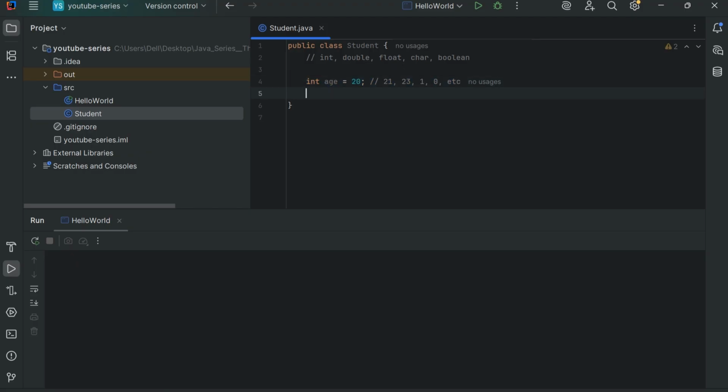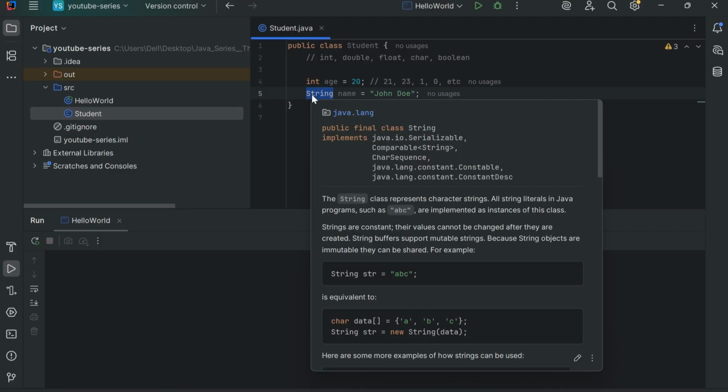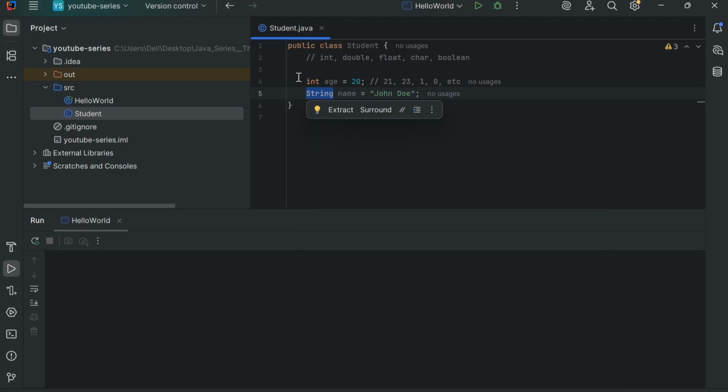What else can it have? It can have a name. I'm going to say name, and then John Doe, the famous guy in computer science, everywhere we will see this name. Again, the same issue. I'm going to specify its type, and it's basically text. In Java, we don't have text, we have String, with a capital S because it's a class. If you hover over it, it will show you the information, but don't worry about it yet. You will learn a lot of these things in coming videos.